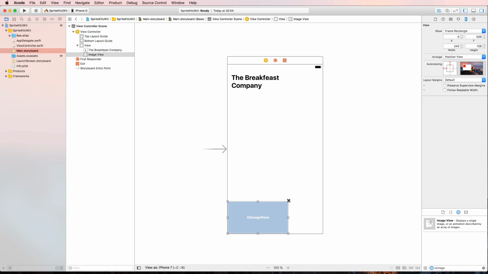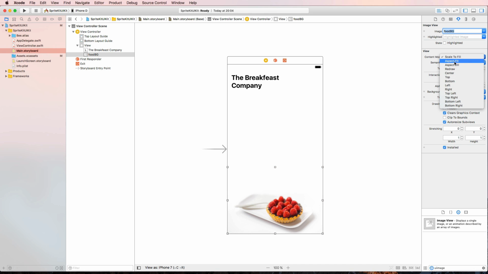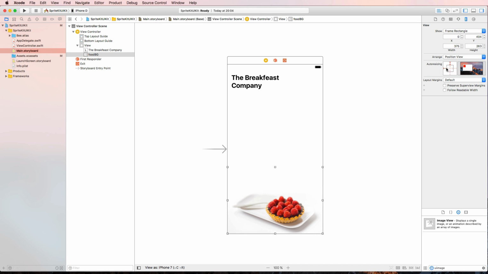So I'm dragging this up a little, somewhere around this. I'm selecting my food background here, making sure that it's set to aspect fit or aspect fill, and then we also set the auto resizing masks here. We don't want to pin it to the top and left, but instead to the left, to the bottom, and to the right. And we also want to make sure that it stretches horizontally, so we also select the horizontal arrow here in the center for the auto resizing masks.